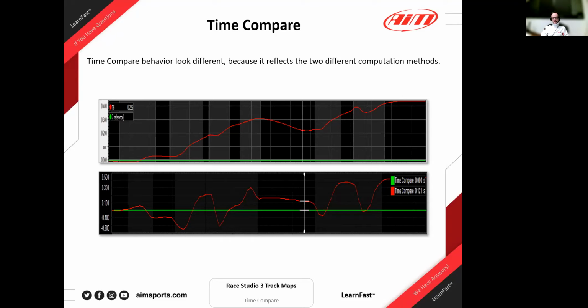Within the same track you can save different splits divisions, and among those you will find, if any, the split division taken by the track map. So you can switch from one to the other for your split compare, for your time plot, whatever.